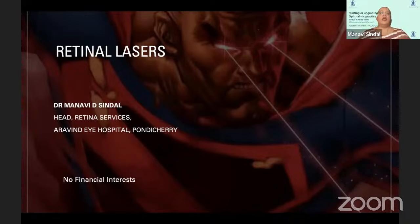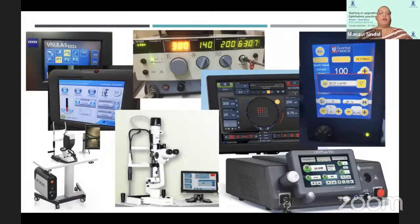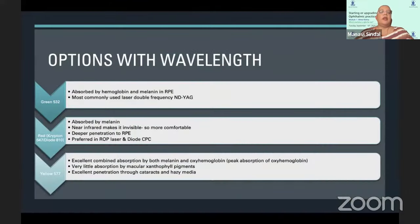Yes, they're visible. So I shall be throwing some light on the use of the different retinal lasers that are available in the market. We have a wide array of lasers. So let's look at some of the points that would help us. There are various wavelengths available in the lasers. We have the green wavelength, that's 532 nanometer. This is one of the most commonly used lasers, in which the double frequency Nd:YAG is the commonest used. It's absorbed by hemoglobin and melanin.